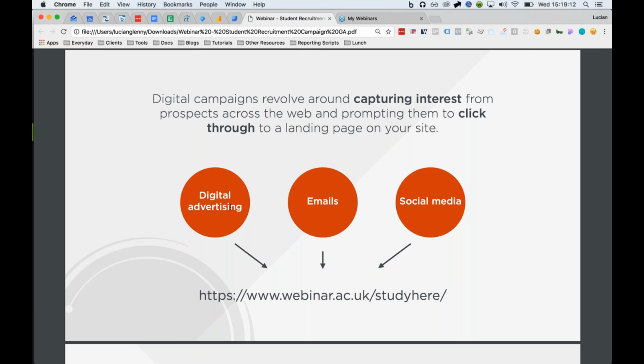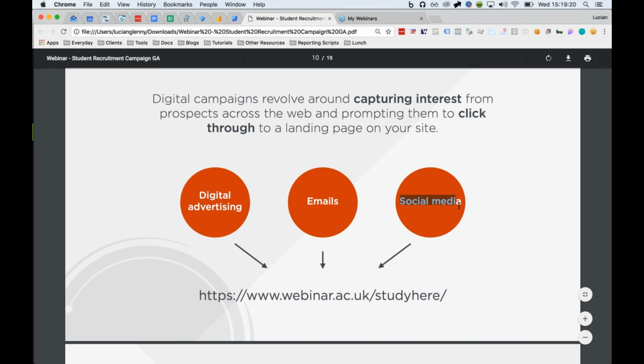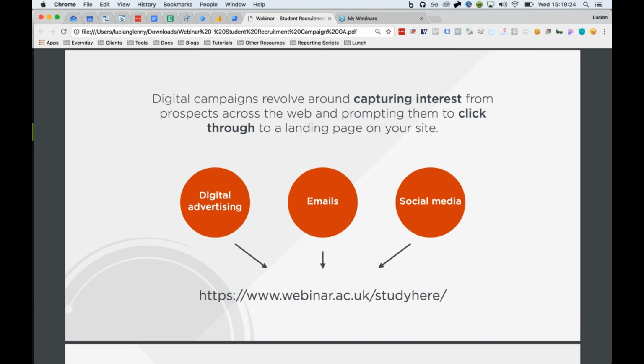You could be advertising in digital channels, sending out emails to particular prospects, or running activity on social media. Any digital marketing campaign intended to get students usually has the same goal: get people to view the landing page, and then find something out or submit an inquiry.